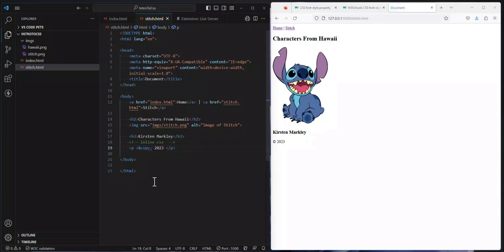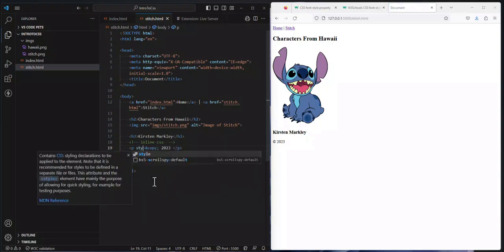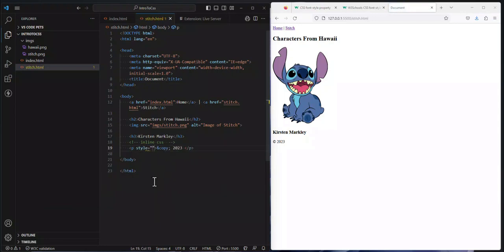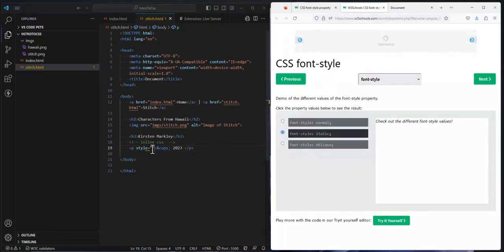So inside the paragraph, inside the open and close angle brackets, after the P letter, I'm going to type in the word style, because CSS is a styling, equals, and then it automatically puts the quotations in there for me. You can see the quotations and the cursor in there. You need the quotations. And then we're going to put this thing that we just saw here. So we're going to put in font-style.